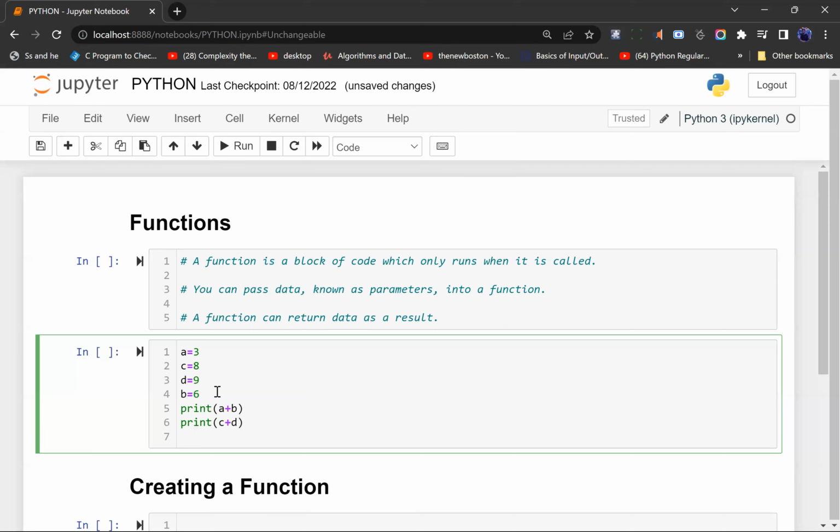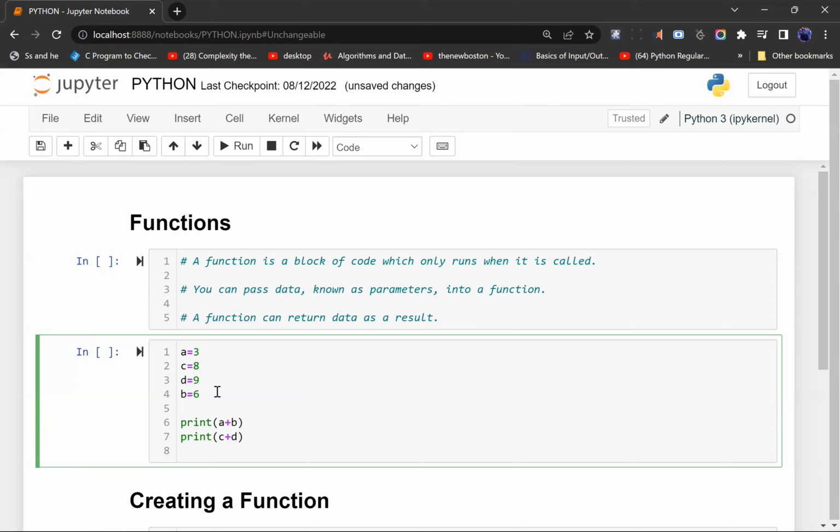Okay, suppose we have to print some welcome message each time. Suppose we have to print hi and some text each time, like each time after we have added two numbers, we have to print text.